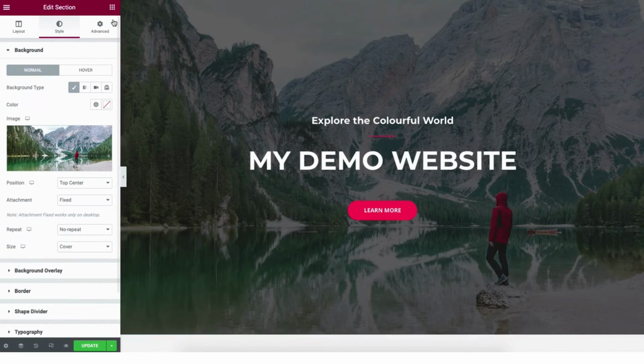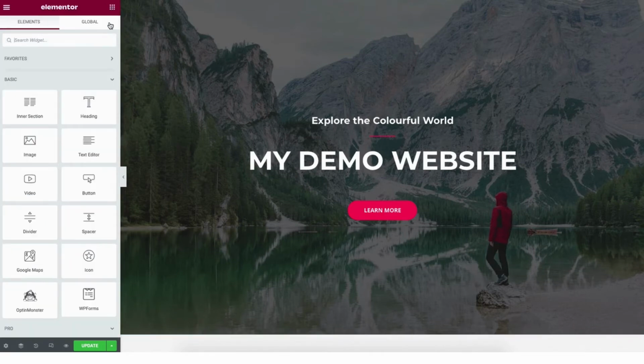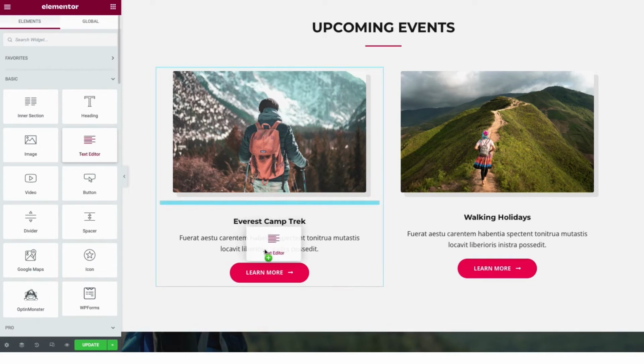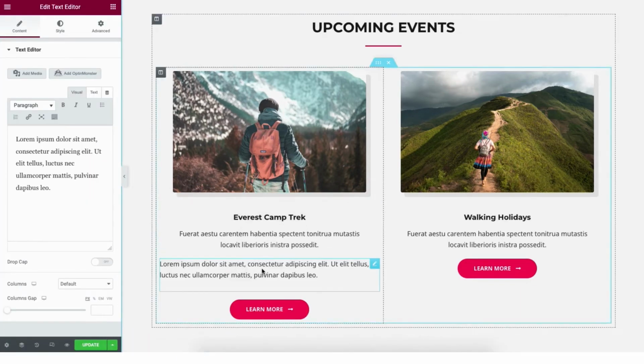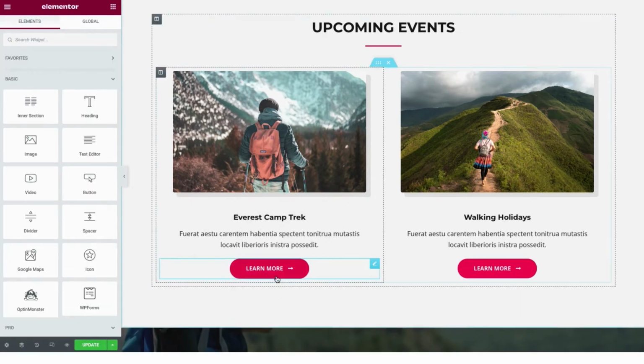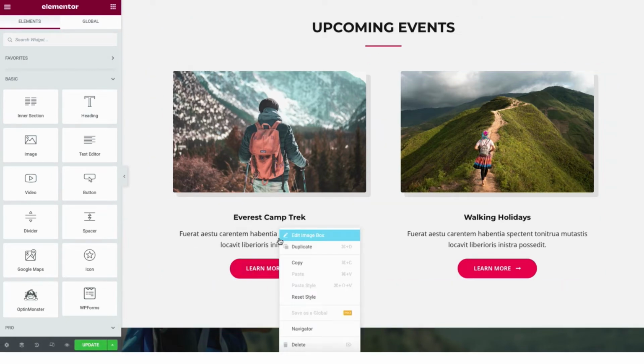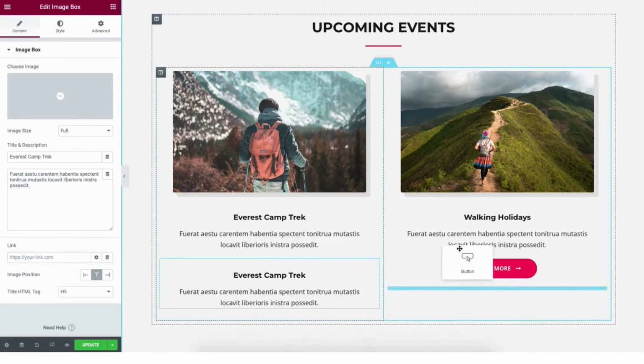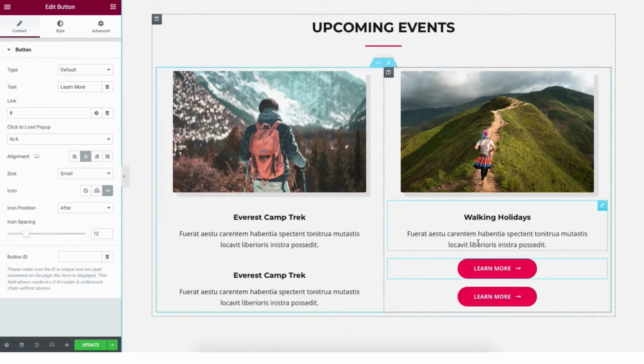I'll click the 9 dots at the top to get back to where you can drag stuff in to the page. I'll scroll down a bit on the page. You can select what you want over on the left and drag it in wherever you'd like. If you right-click on an area, you can delete it if you don't want it. By right-clicking, you can duplicate something if you need to. You can drag something over to somewhere else on the page by selecting it and dragging it over to where you want it.